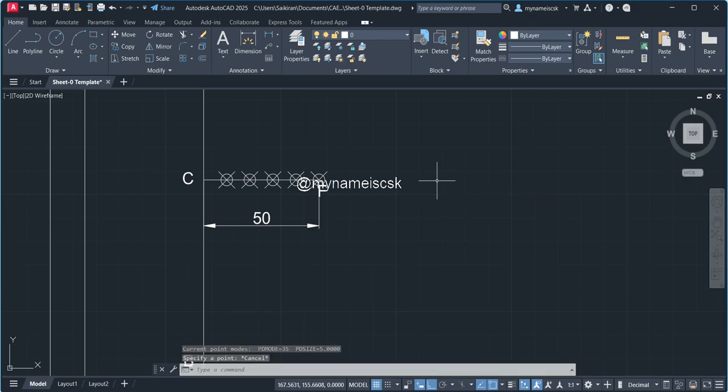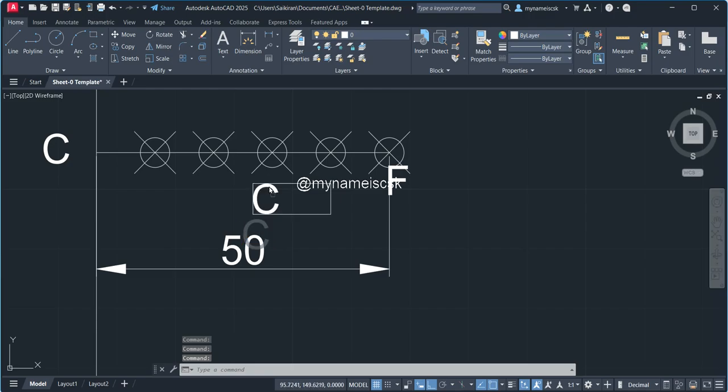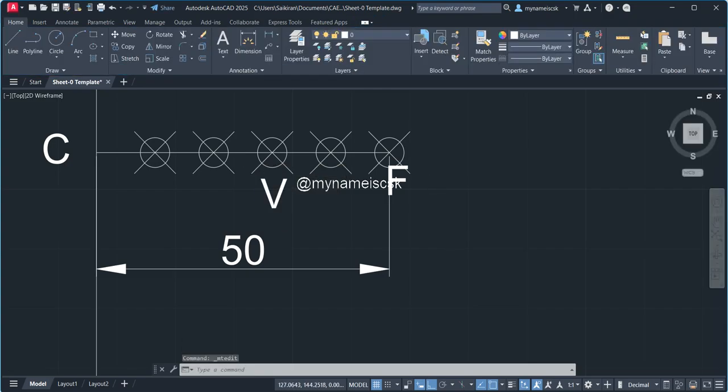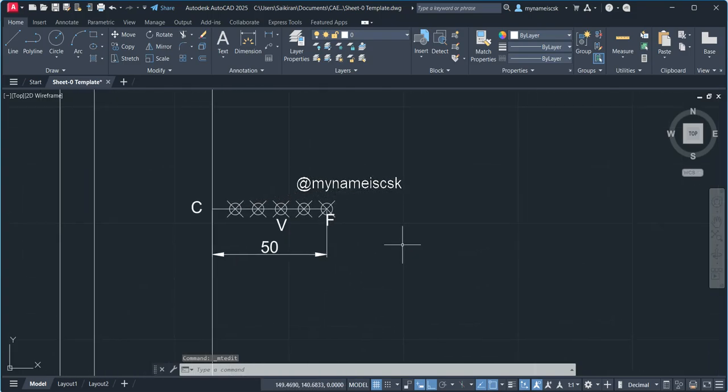And we have to create VF and VC. VF is 2 parts and VC is 3 parts. So at a certain distance after 2 parts, here I have to create a point called V. I'll click Ctrl C and Ctrl V and place it here. I will zoom in and drag it. It is taken to this position. This point should be V, capital V. This is called the vertex.